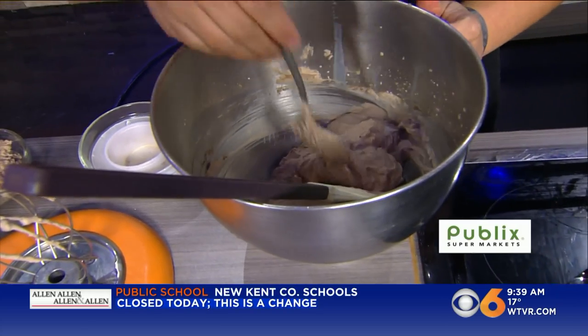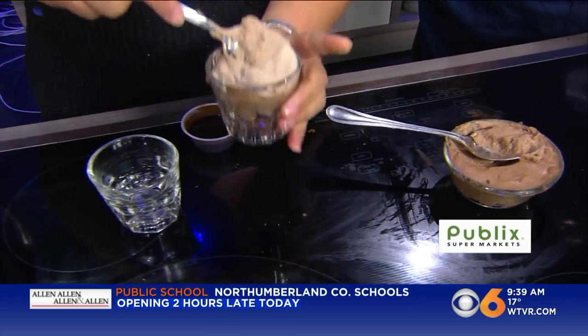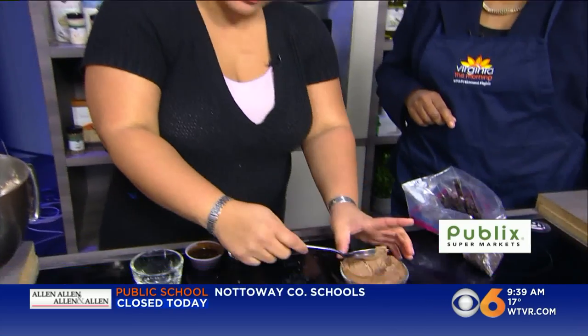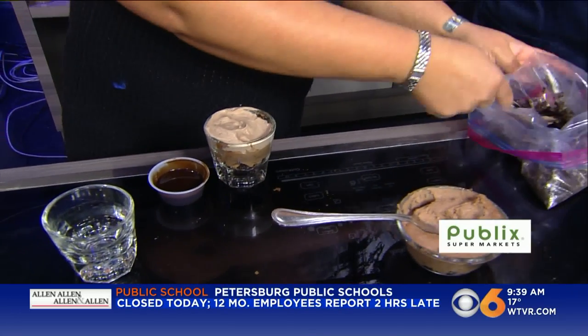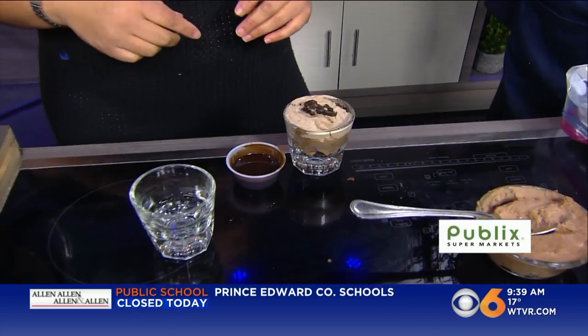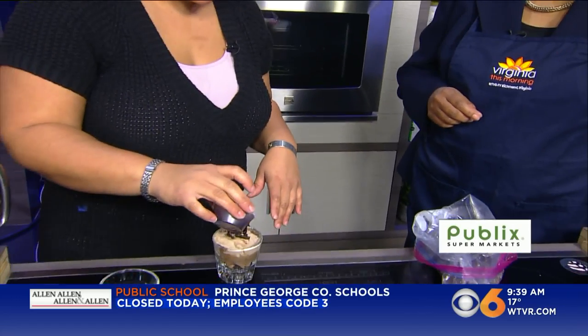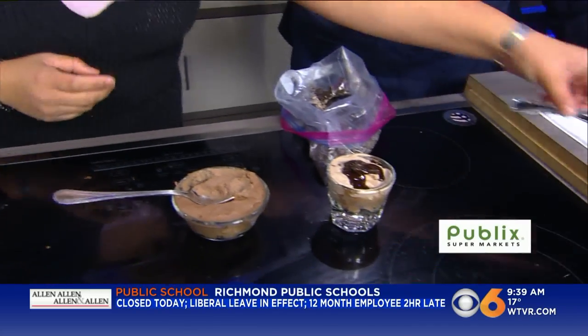We just take a portion of that, put it on top, and spread it around — just two layers, not parfait layers. Depending on the size you have, if you want a bit more in there, you can use a bigger glass or cup. Cream cheese is so rich that a small serving satisfies — this is something you don't want to do big servings on; when you do a cheesecake, you don't cut large slices. You can top it with whatever you want — a little chocolate syrup on top, a cherry on top. And that is the finished product right there.